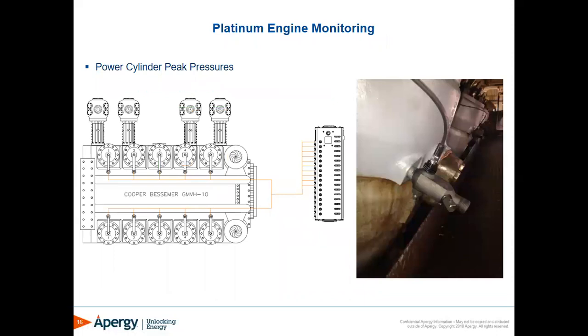Likewise, we have a drawing for the engine side. Here is a picture of a dual port Keeney valve that's been installed with an engine pressure sensor coming off that then goes into the conduit. You can see we also include a heat sink between the Keeney valve and the pressure sensor to help dissipate some of that heat from the engine, to help with our pressure readings and the longevity of the sensor itself.